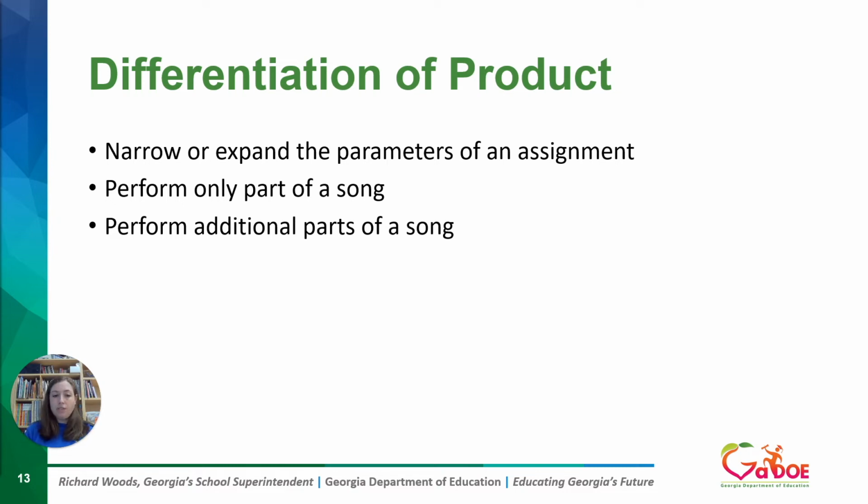So for example, if they're composing, maybe you ask them to use only a half note, quarter note, and eighth notes, but some students can also add in 16th notes. Or maybe you ask them to only compose 4 measures, but some students can compose 8. Maybe you ask them to perform only the A section of a song instead of trying to learn the whole song. Or maybe you ask them to only play 1 chord on the ukulele and then rest when it switches chords. So they're still getting the experience of performing on the ukulele, but they don't have to worry about switching chords or learning the whole song.